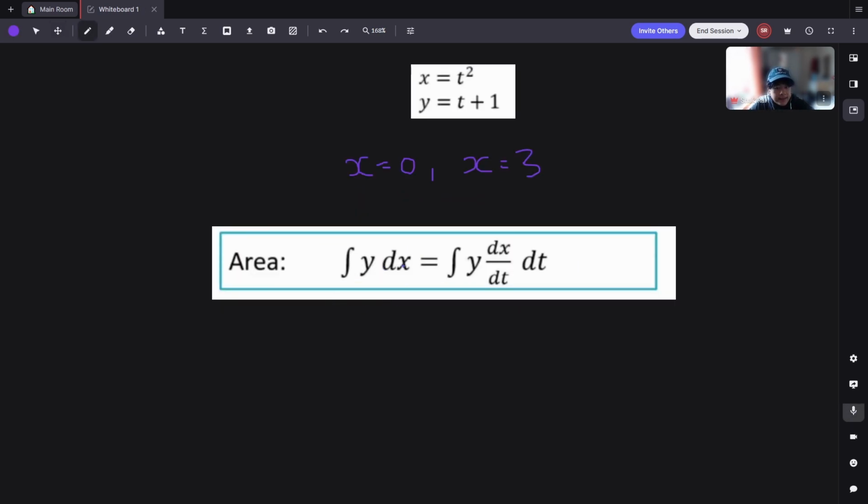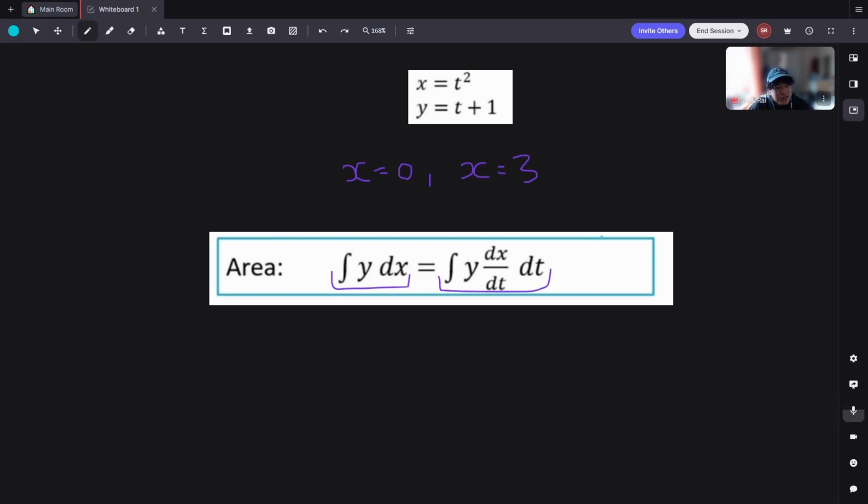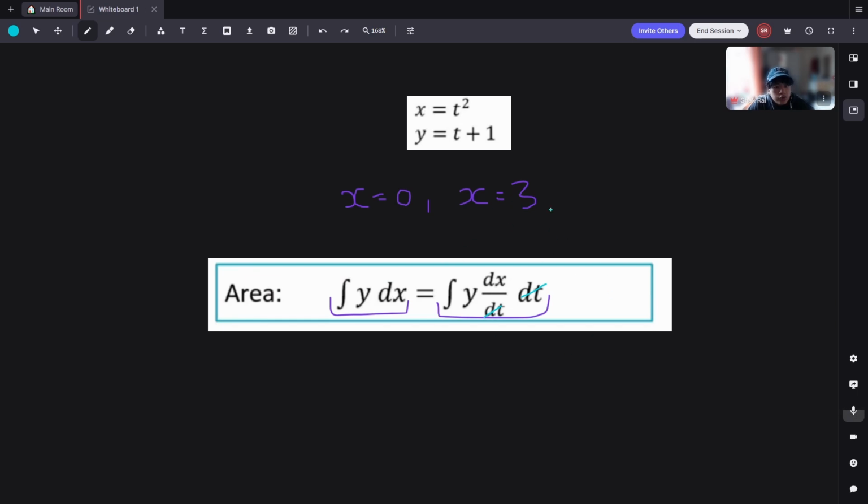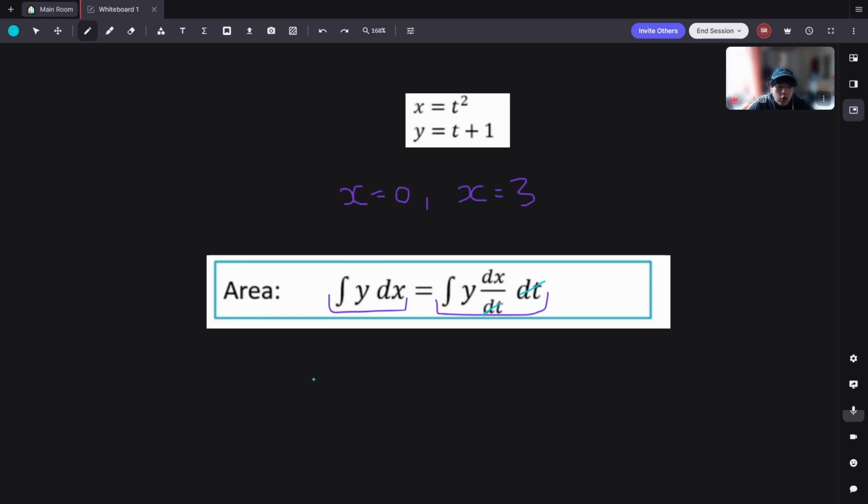We know that the integral of y with respect to x, y dx, is equal to the integral of y dx/dt with respect to t. How does that work? Utilizing the same concept as the chain rule, the dt's "cancel out", and that leaves y dx equaling y dx, which is the same thing. So let's use this concept in this question, and it will make a lot more sense from there.